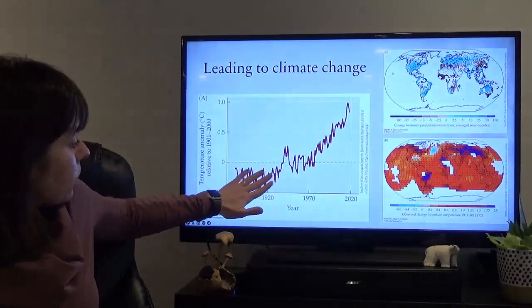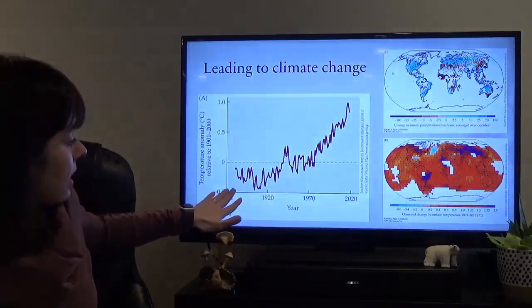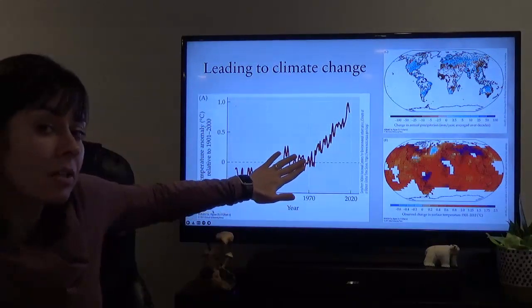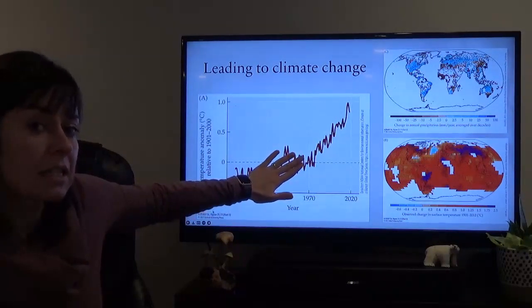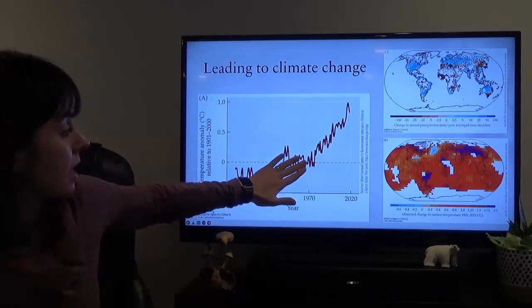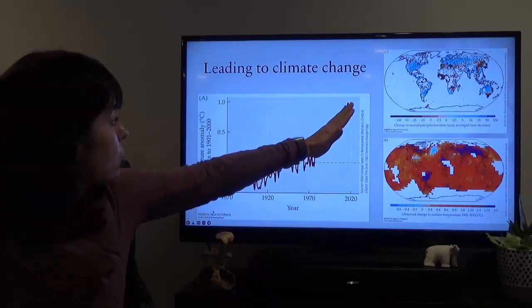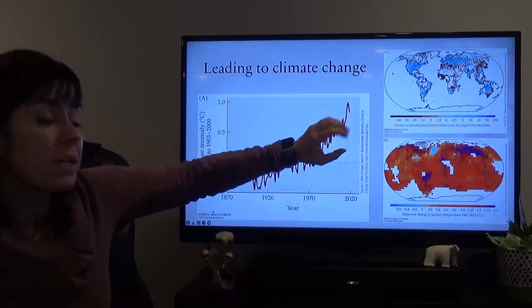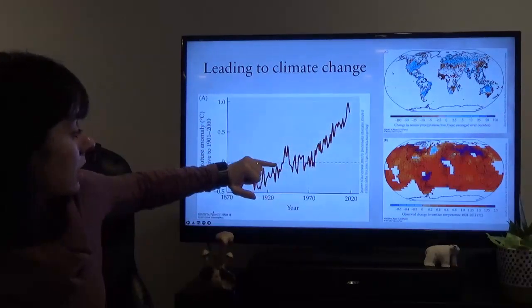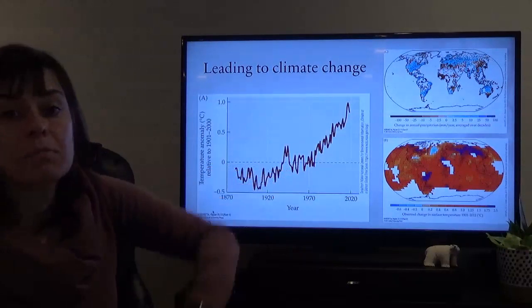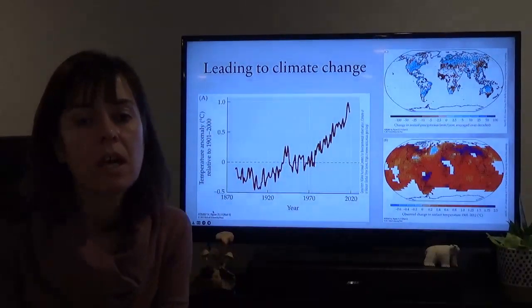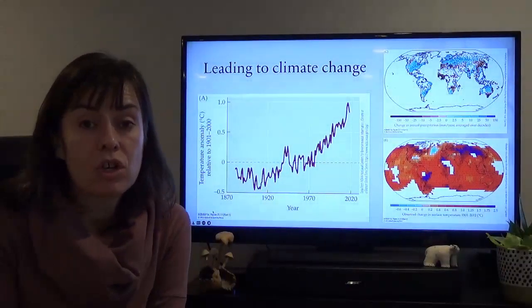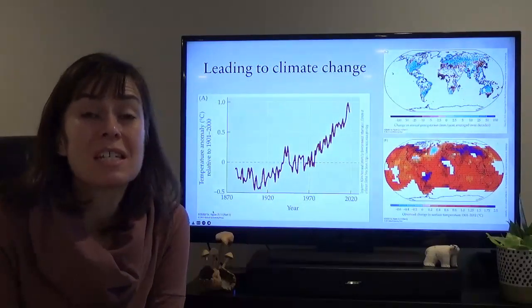And so we can see that we had kind of a cool period here in the late 1800s, early 1900s. But since about 1970, again, this corresponds with the increase in the concentration of greenhouse gases in the atmosphere, we see a consistent upward trend, with 2019, 2018 being almost a degree warmer than the long-term average. Okay, and some parts of the planet have warmed much more than that. Places that I work in the Arctic have warmed, average temperatures have warmed 3 to 4 degrees over these long-term normals. Winter temperatures have increased as much as 10 degrees.